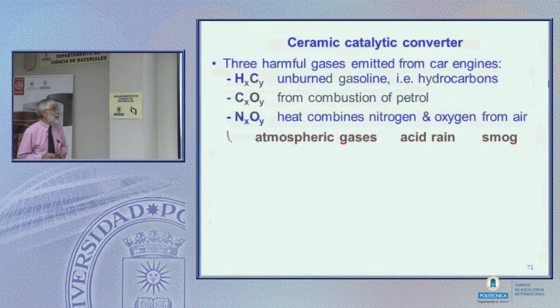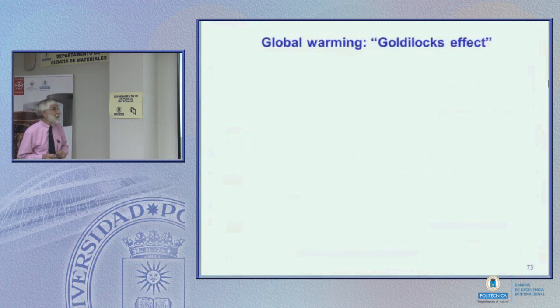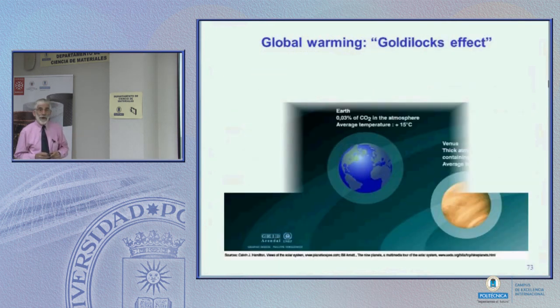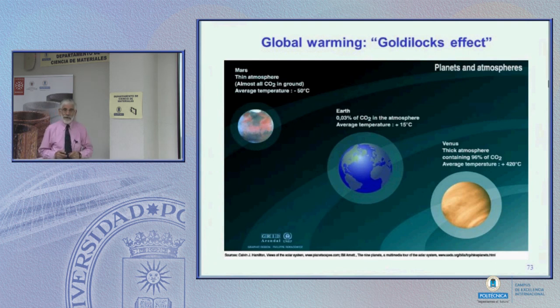Another area, I'll skip this because it's saying the same. I mentioned the CO2, and I mentioned the story of the three bears, and some of you very kindly told me the name of the story in Spanish. Okay, so now we all understand each other. We have the baby bear, very cold because not enough CO2. Daddy bear, too much CO2, very hot, and the Earth in the middle. And this is what the physicists call this effect.